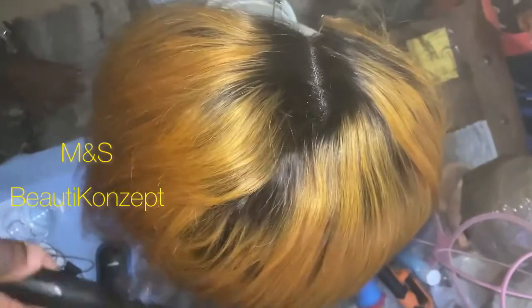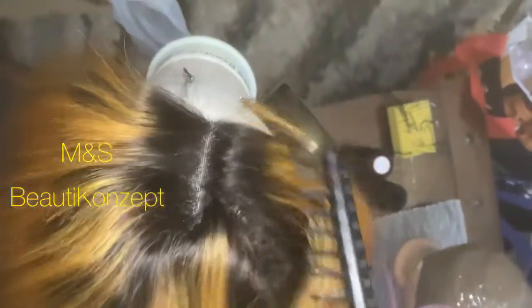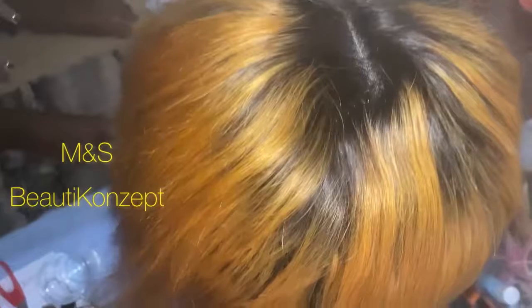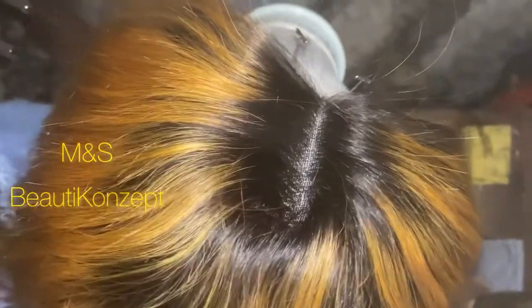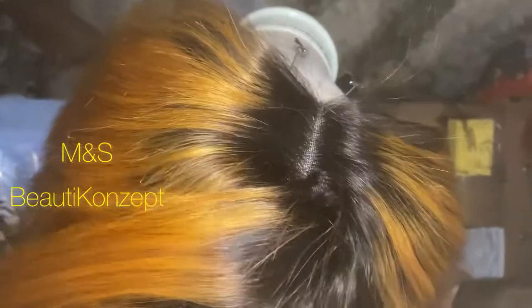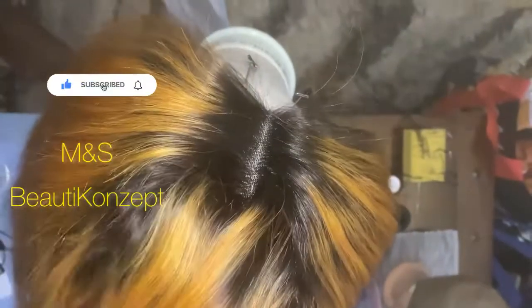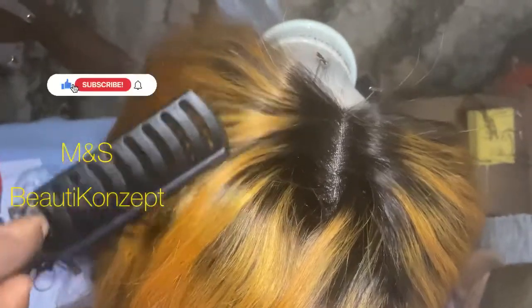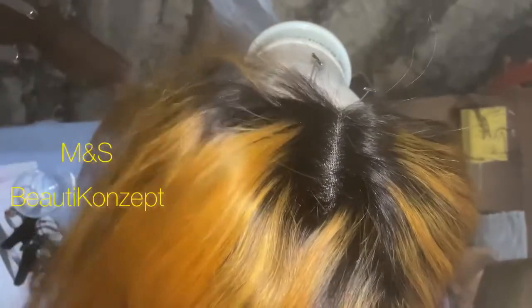So this is the end of the wig. I've sewn the 200 grams, the 2 bundles, and the closure. It came out so lovely, and I really love it. The next step will be trimming of the hair. After trimming, I'm going to style it, and I will also update you guys with the try on. I thought the trimming would be in this video, but I don't want this video to be too long. I'll do that in my next Wednesday video.